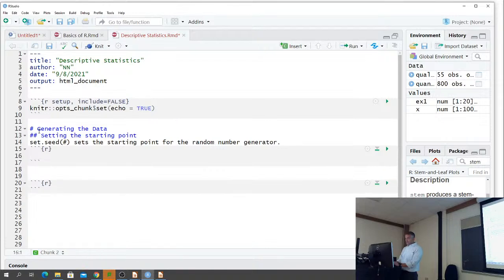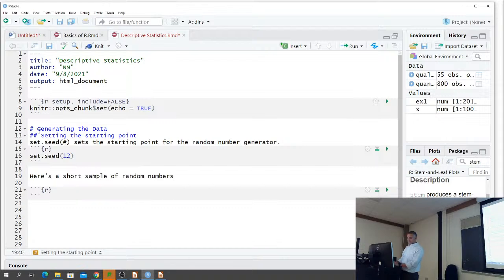So let's go ahead and do set.seed. Pick a number. 12. There you go. We're going to set the seed at 12. All right? So what I will do, we're going to round this just to demonstrate it.